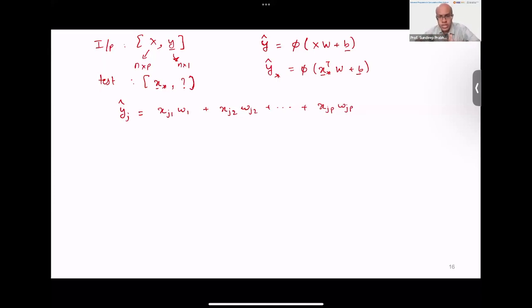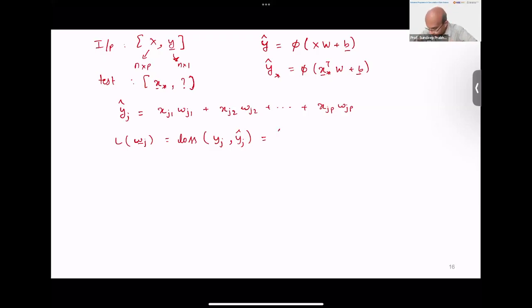And now I have to figure out what this Wj vector is, which collects all this Wj1, Wj2, and so on, right? So now this loss function, which we'll set up, will be a function of this Wj, which is simply a loss between the label Yj and my prediction. Okay, I'm super simplifying it. I'm assuming that phi is, say, the ReLU, I'm ignoring it. It's simply giving us a linear output. Phi is basically an identity operator for this discussion, right? To set up how one could potentially learn.